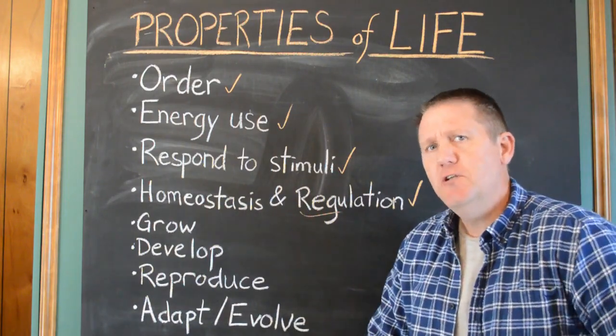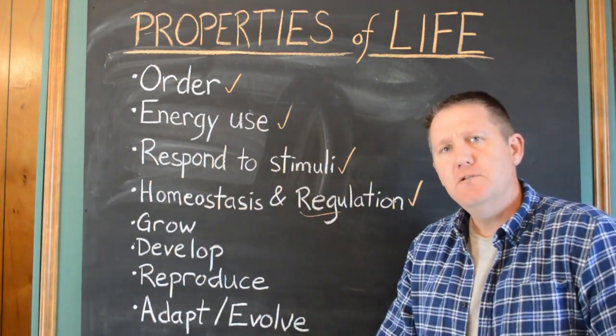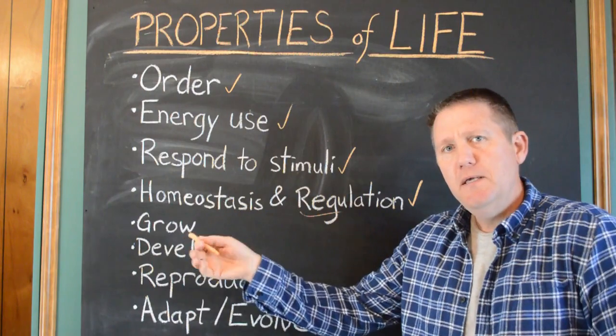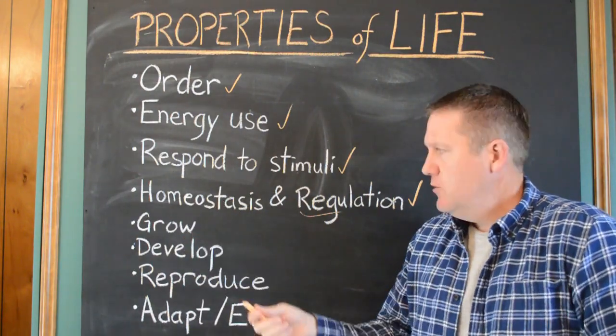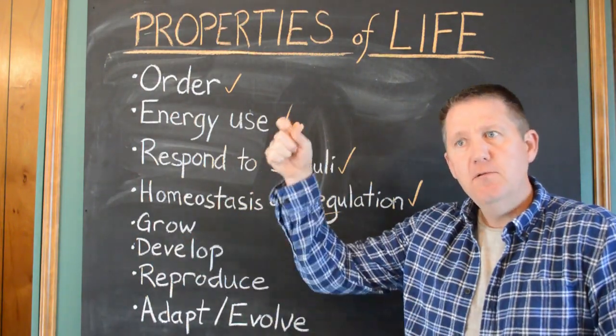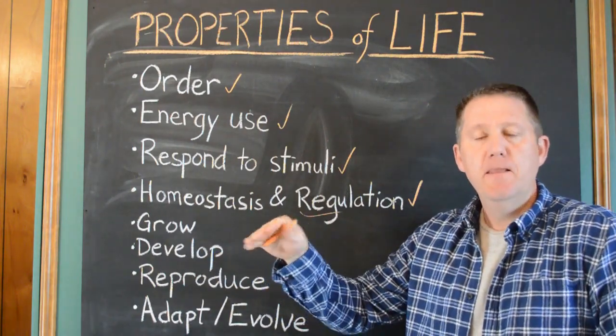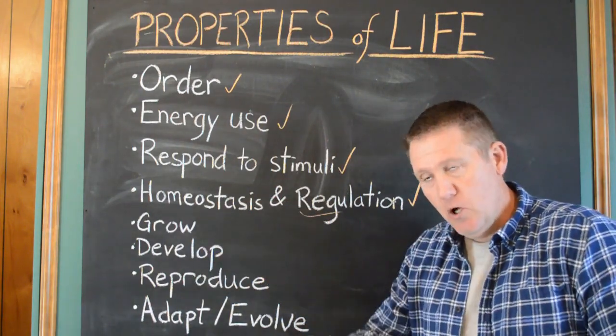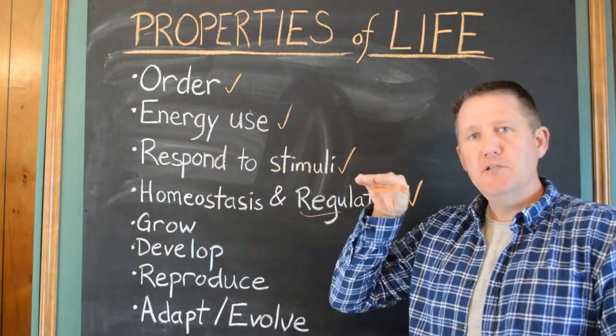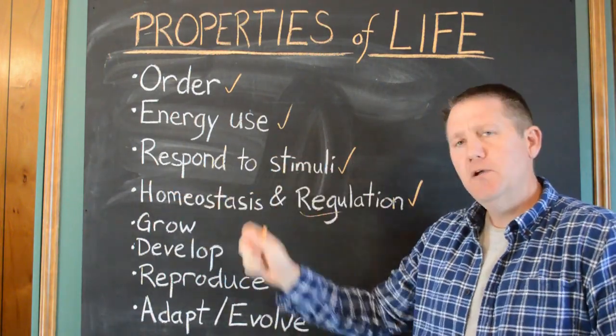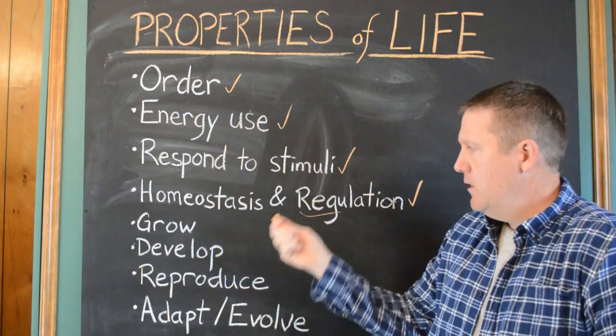Homeostasis, let's look at just blood sugar for both of these. Homeostasis would be throughout the day. Your blood sugar goes up after a meal, and homeostasis means you bring it back down to a normal level. In between meals, you get a little low on blood sugar, and your body brings it back up to a normal level. That would be a good example of homeostasis.